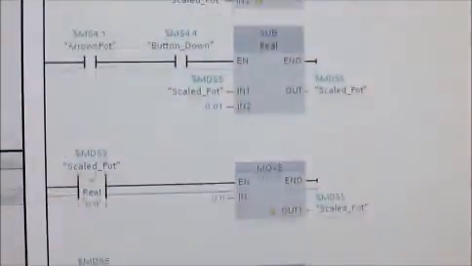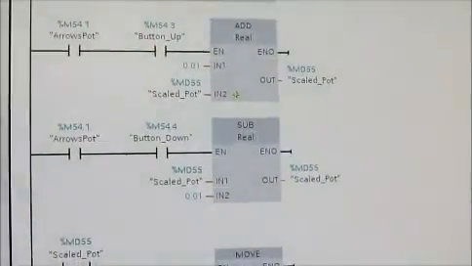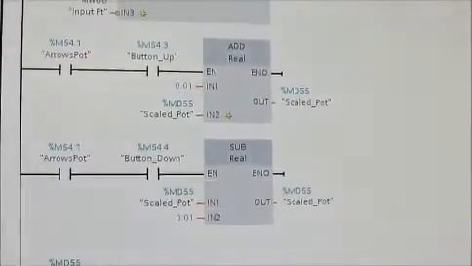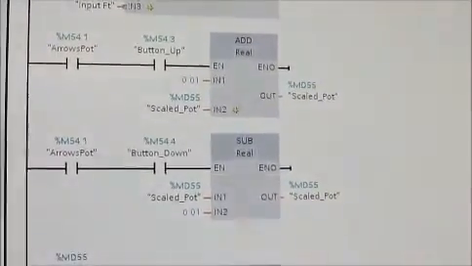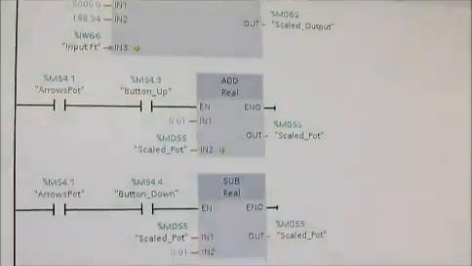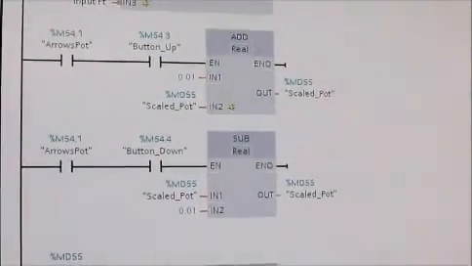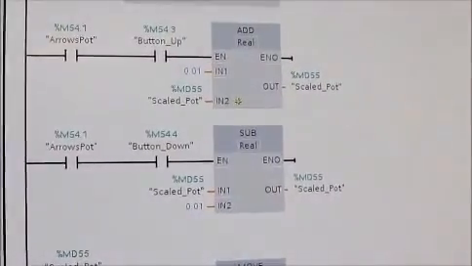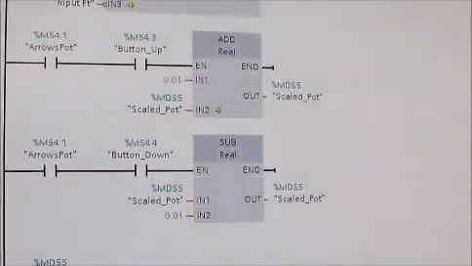And then down here we just have some logic that allows us to control a local set point by adding a number to the scaled pot value, which came from above. So when this is active, it actually disables the actual potentiometer input and calculation. It instead takes the scaled variable and just adds to it.